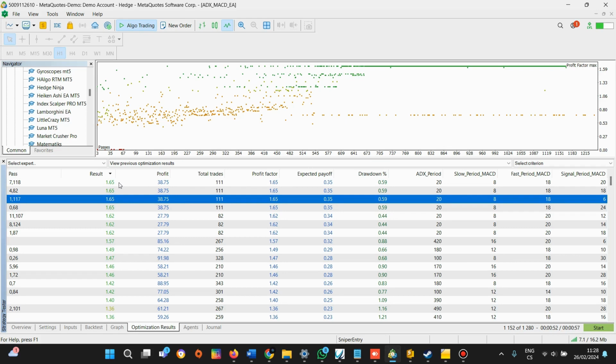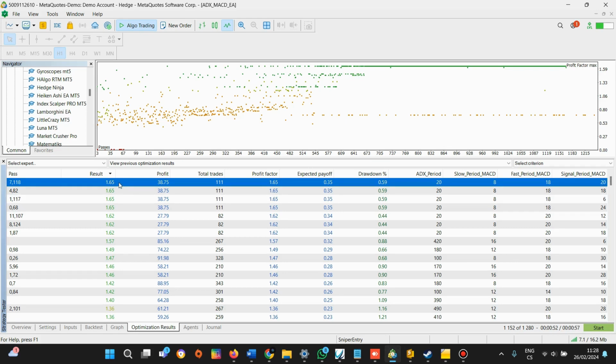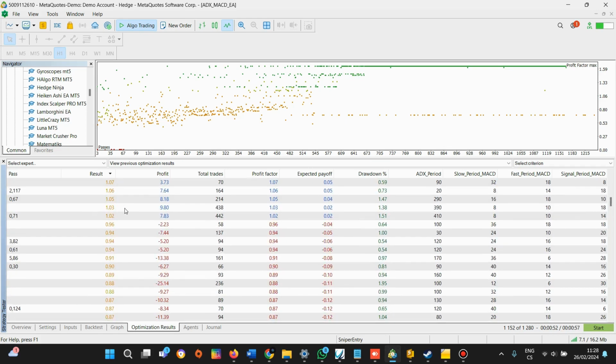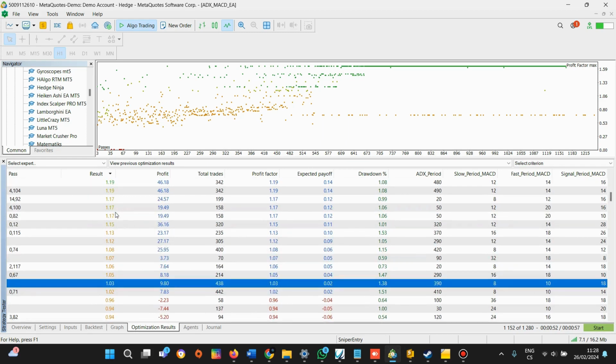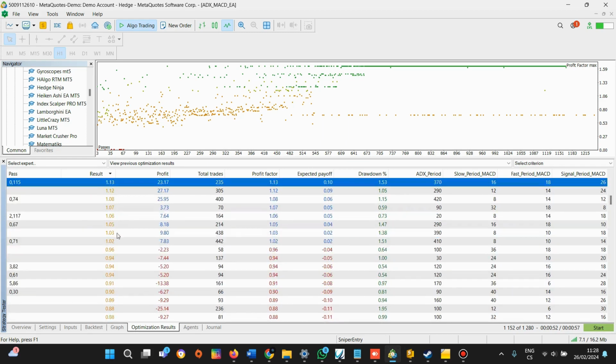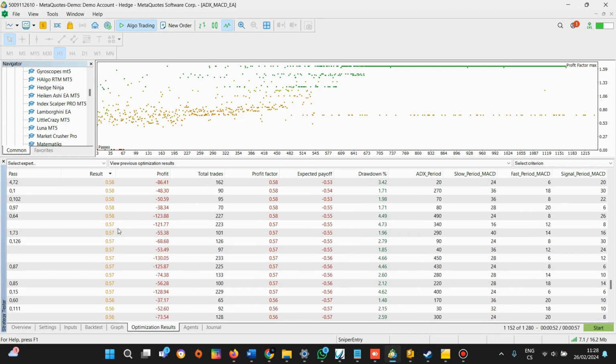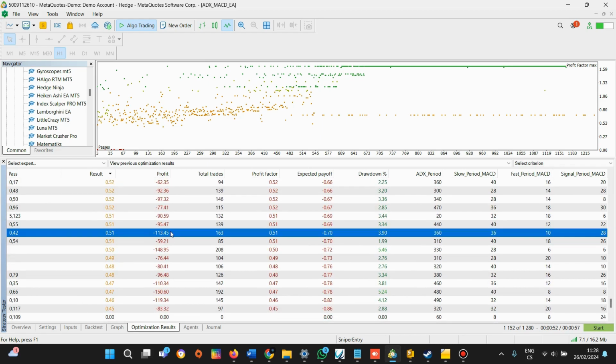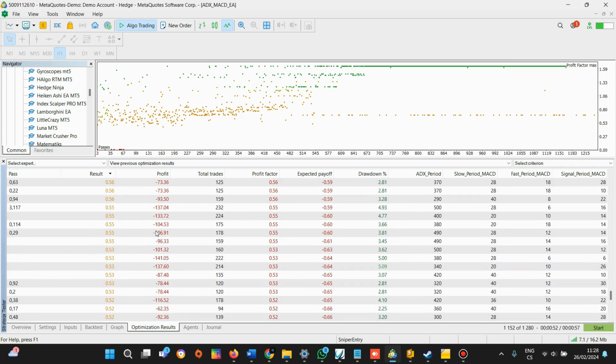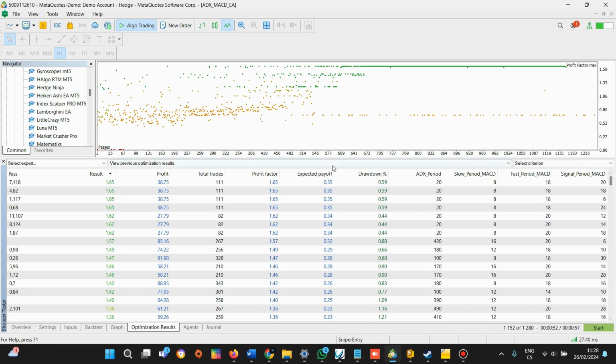If it's green, then it's a good sign. If it's something like this orange, then it's a bad sign. And if you see a red color, then you don't want to use that EA. But that's just something that's nice to look at.